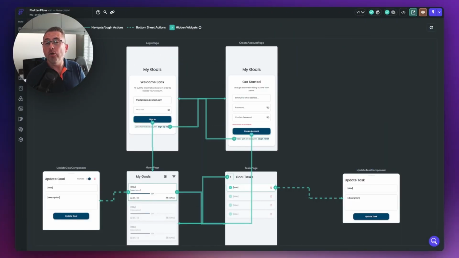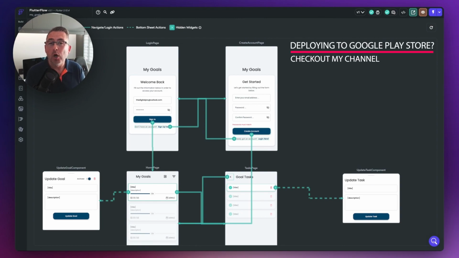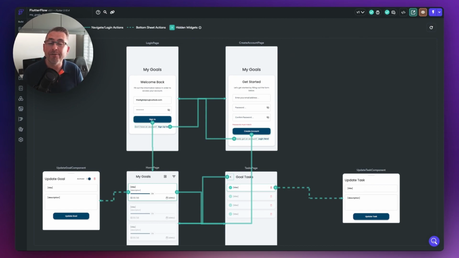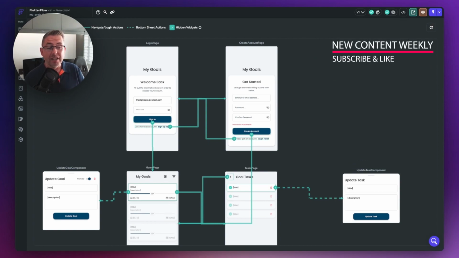So there you go. Hope you enjoyed this video on getting yourself prepared and ready to deploy your application to the App Store. The application, by the way, that was used in this particular walkthrough is my goals tracking app, which is a FlutterFlow application using Supabase as the backend. I've got a full 16-part series on my channel. So if you want to build this application, then please do head over and have a look at those videos, because I'll walk you through the process from start to finish, and then you can make the changes to this application however you see fit, and then you can also use that on your deployment to the App Store and Google Play Store and all that kind of stuff.